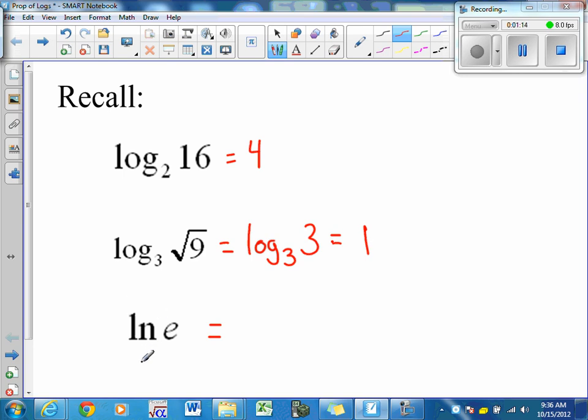And finally, we have the natural log. We looked at 2 logs that are on our calculator. They are the natural log and the common log. Common log is base 10. The natural log here is base e. We don't write the e, but we know the e is there. So e to what power is e? And that's also 1. So that's kind of what we looked at last week, just with how we use logarithms.